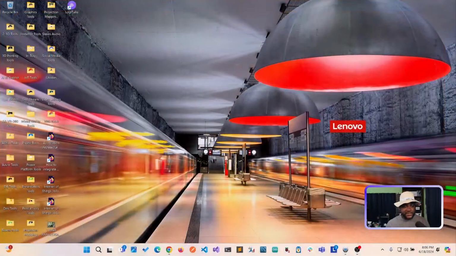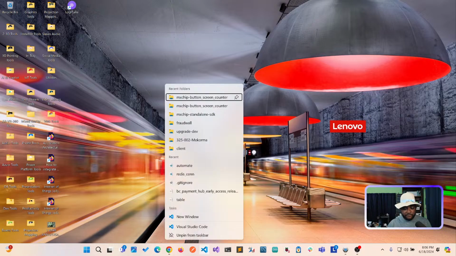So let's go ahead and do this. I'm going to switch to the desk so you can see my workspace, and let's go ahead and open Visual Studio. So like I mentioned, for now, I'm going to open a very new window. Let's open a new window in Visual Studio.